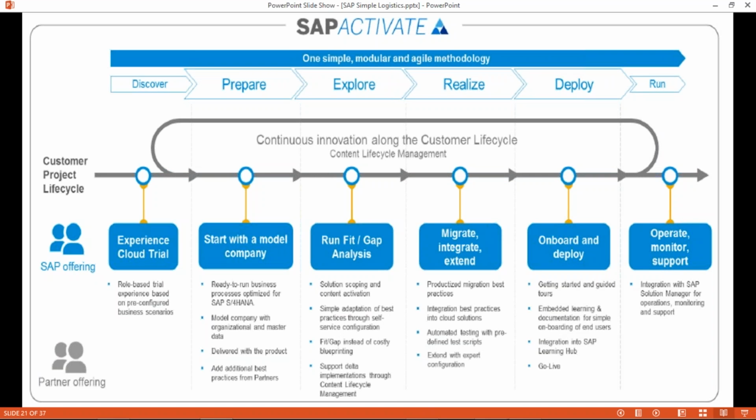But they came up with SAP Activate, where you can discover, prepare, explore, realize, and deploy. There are the 3Ds that we always use from a deployment perspective, like delivery, design, and discussion. So they came up with discover, prepare, explore, realize, and deploy. Okay, so it will be SAP Activate. You can log in and look into that.